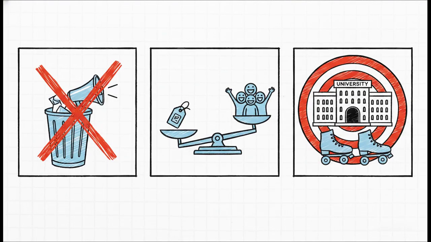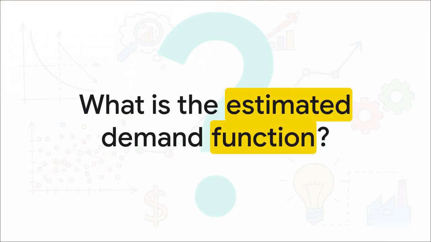By transforming a failing business into a concrete math equation, Stella fundamentally changed her trajectory. She cut that useless ad spend immediately, she realized her elastic demand meant she had to stay fiercely price competitive, and she shifted her entire strategy to hyper-local marketing to fight that massive friction of distance. She stopped guessing and she started calculating. Stella's story proves that demand estimation isn't just something you memorize for a test, it is an absolute lifeline. Look at the question on the screen. What is the estimated demand function? For Stella, finding that answer was everything.